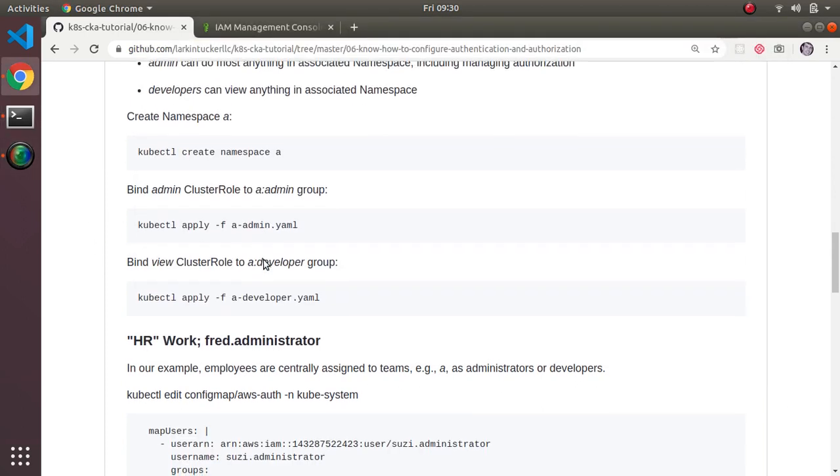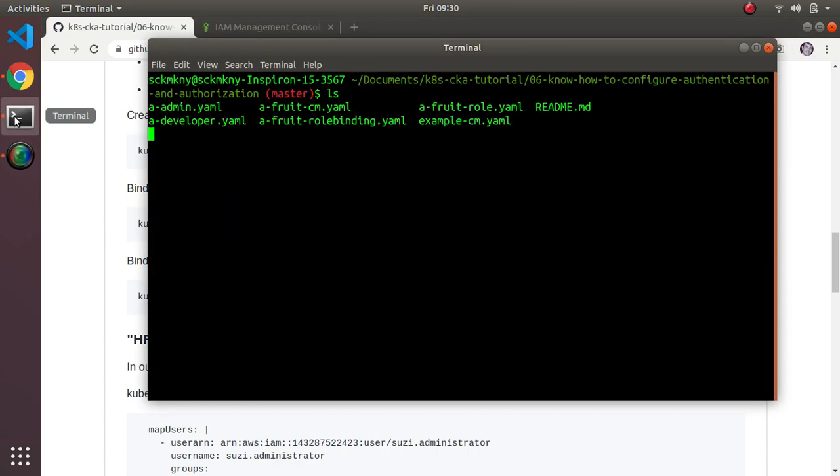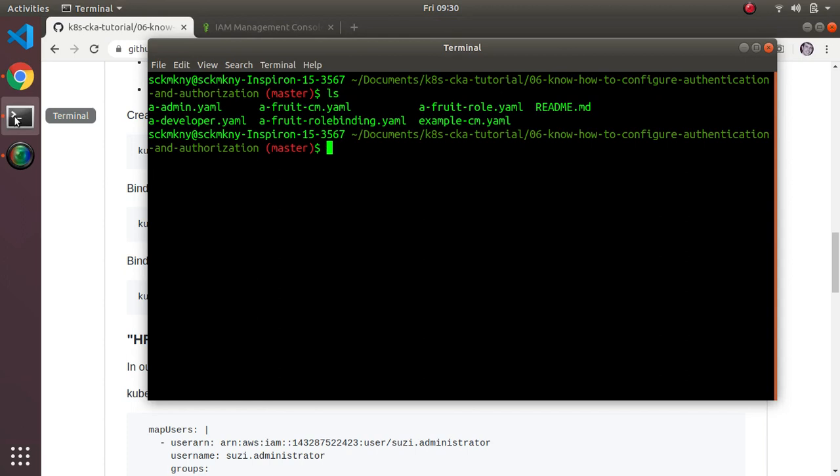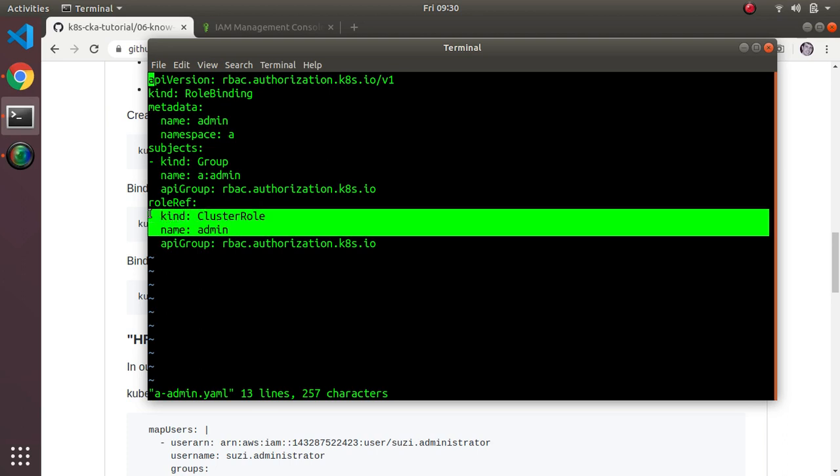Okay. Now there are going to be two YAML files we're going to look at here, so let me look at them both. One is called a-admin and the other a-developer. Let's look at the admin first. This is kind of going back to what we did last time. Previously, there was a cluster role that was defined by default called admin.